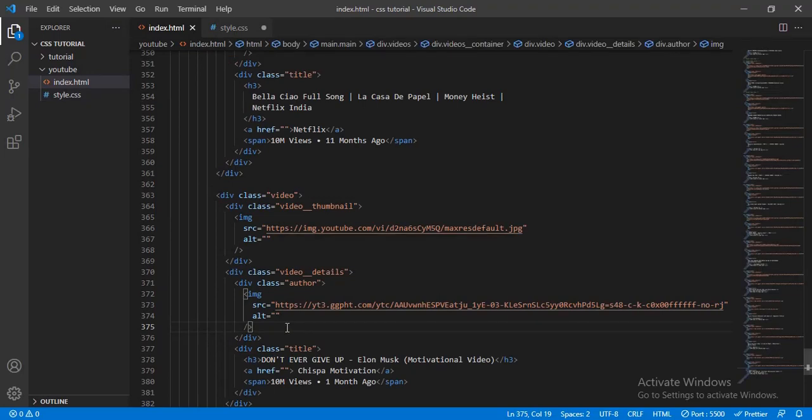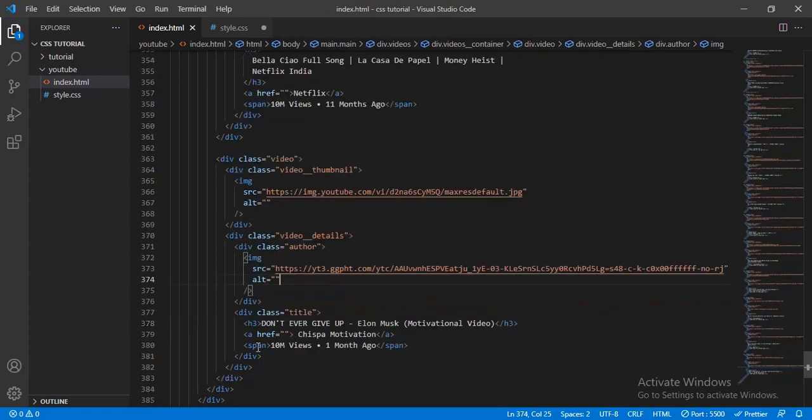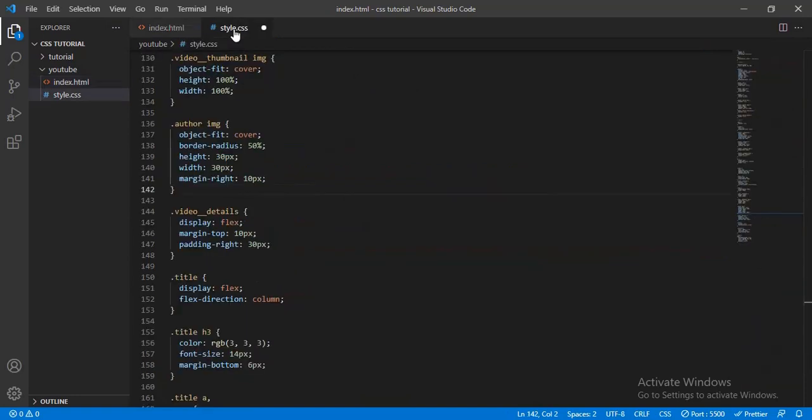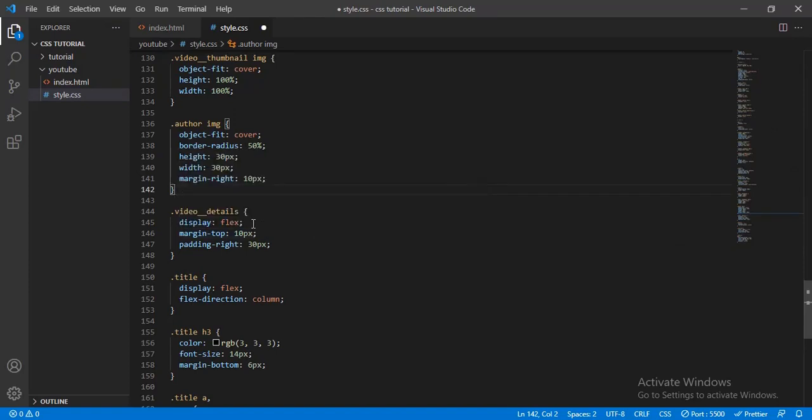This is the video detail. In the detail, of course, we have the logo and a title of the video. Inside, because there is a logo and title, we have to display it as flex, so that the logo goes on the left side and the content goes on the right side.